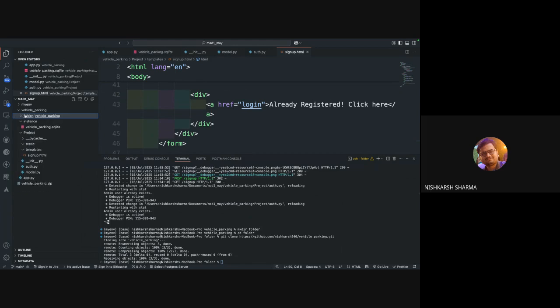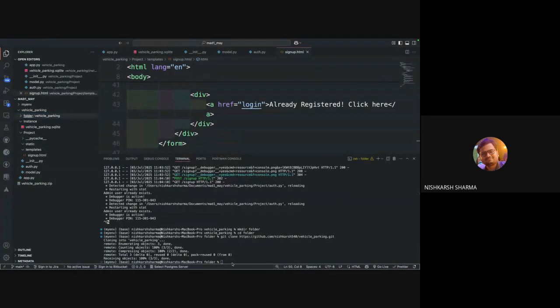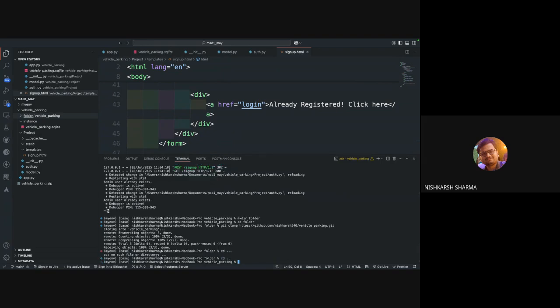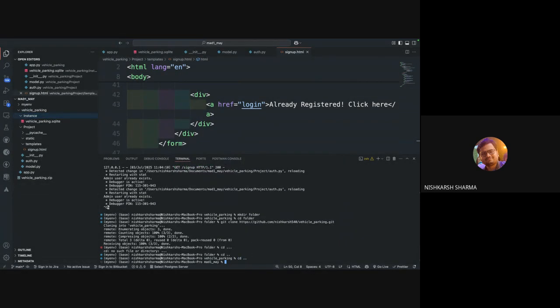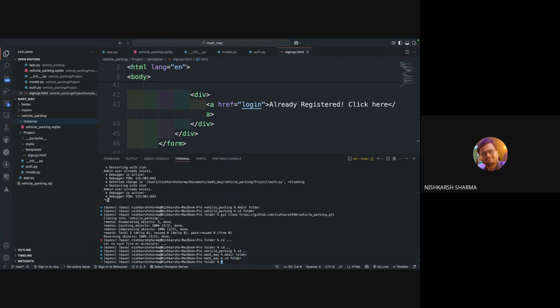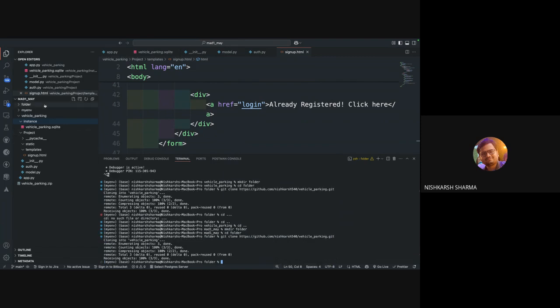Okay, the location was wrong. Let me do it again. Change it, git clone. Now this should work.